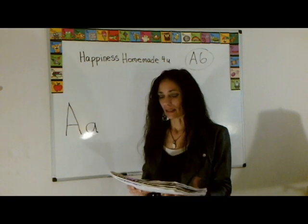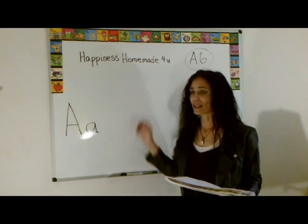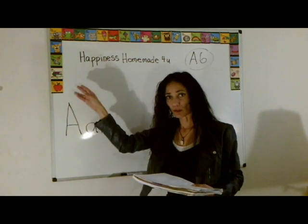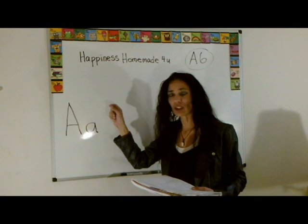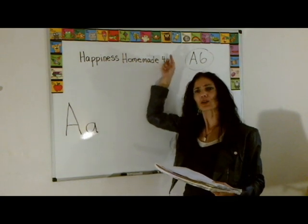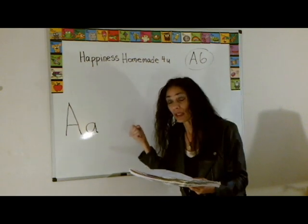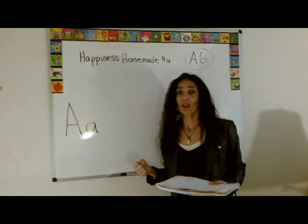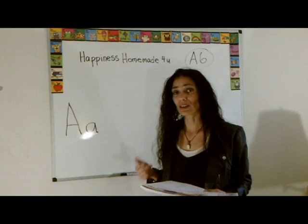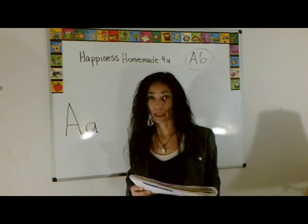Okay, so level 1, very simple. I want you to write the alphabet, whether or not you know the sounds. I hope you have your cheat sheet. Just copy that cheat sheet, so by the time we get to that letter that you keep forgetting what it's called or what it sounds like, you're going to be chomping at the bit to know what that letter is. So do your best to just write out the entire ABCs. Start to make friends with the ABCs. Get to know them. Get to know who you like and who you don't like. Okay?